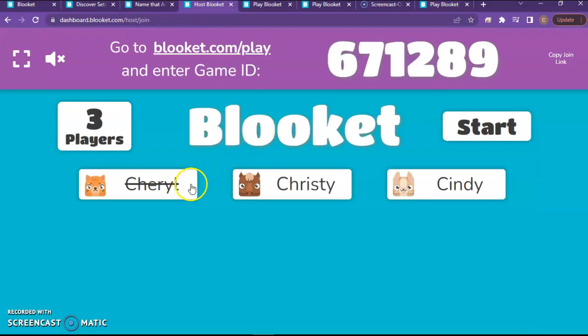So now when we go, we can see that there are 3 players waiting in the lobby for the teacher to start the game. And when the teacher is ready and has enough players, or if there are 20 students in the class and all 20 students have played and are waiting in the lobby, then the teacher can go ahead and start the game.